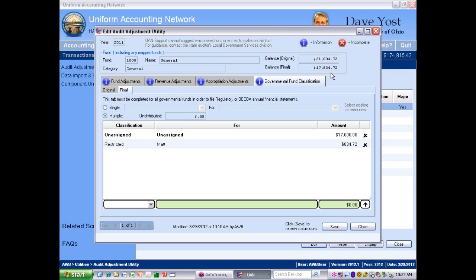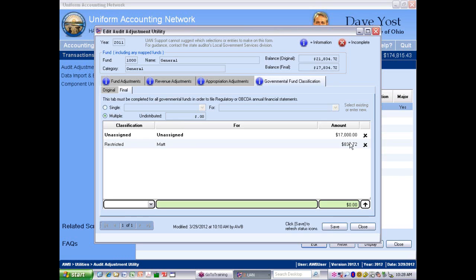If they did a multiple and you make audit adjustments, you're going to have to go in and edit what they have put in for their distribution, because we won't know how that money should line up. And obviously their fund balance has changed. If they just chose single, like the entire fund is in one bucket, then all we do is take the entire fund balance and put it in that bucket.